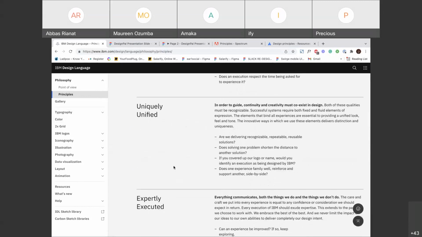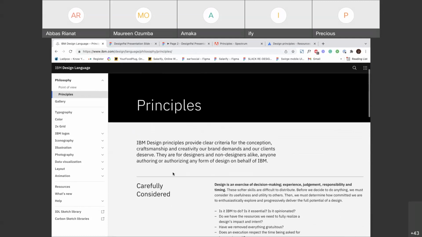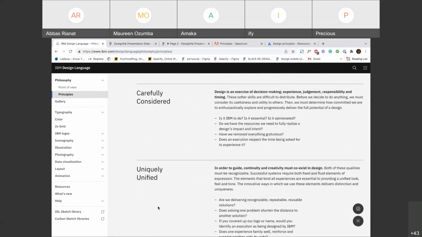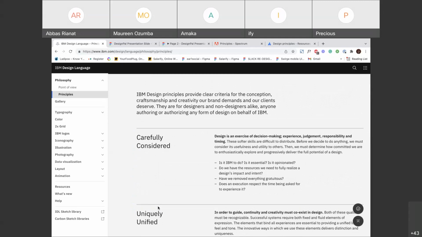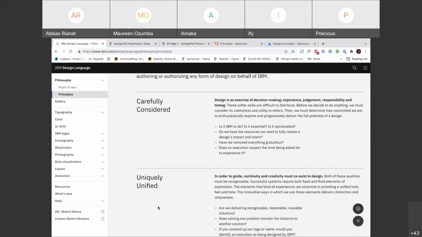If a new person should join their team and just look at their principles, merely looking at it means that I want to read everything that has to do with how IBM's design is formed. That's what I want to know, even as a non-designer on the team.